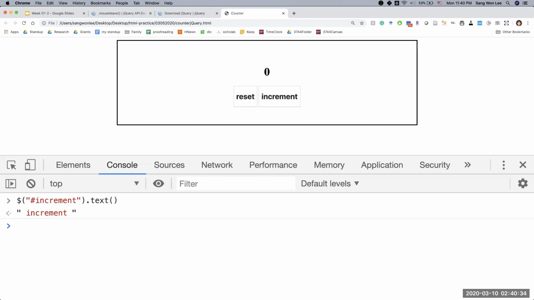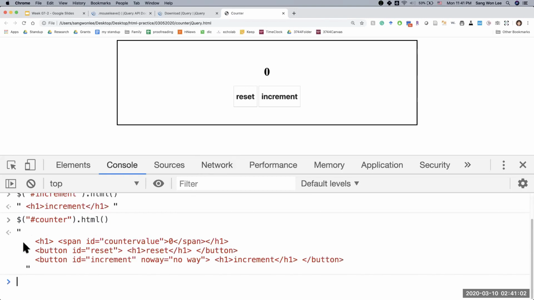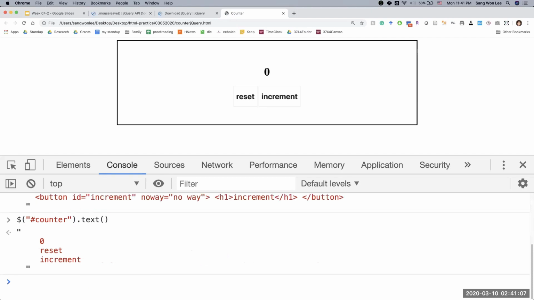Basically, it's going to return the text. HTML is going to return the whole tags inside this. So what if I selected this counter, which is the container that has the whole 3 different things? It's going to give me a long list of HTML tags. If I use text, it's going to give me only the text.